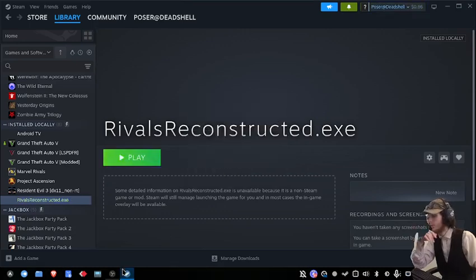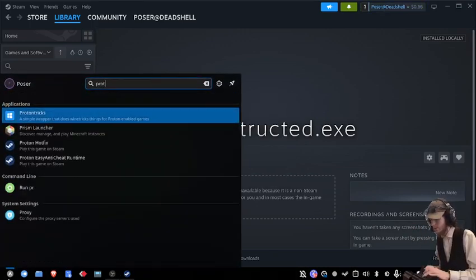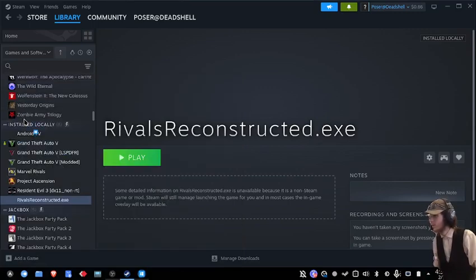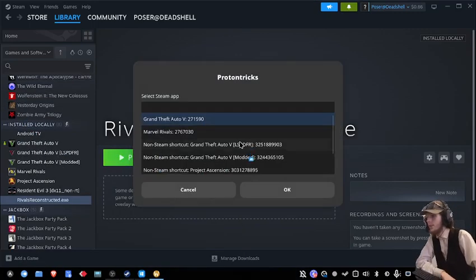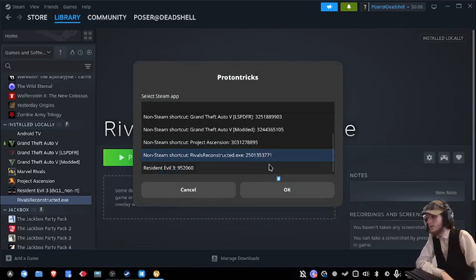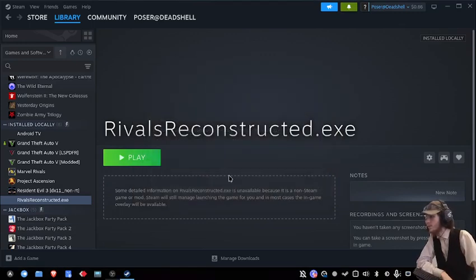So now that we know what that is, we can go into Proton Tricks, and we just browse to where it is, Rivals Reconstructed. There we go. And now we just wait for it to load up.